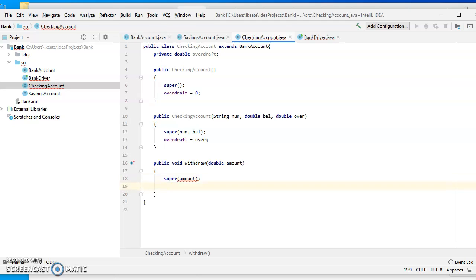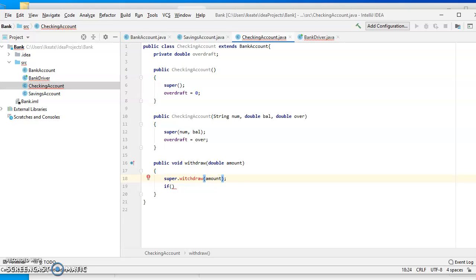And then, let's see. We're going to think about this. So we're going to say if, well, let's see. Maybe I don't want to say super amount first. Doesn't like amount either for some reason. Oh, because I just didn't say super dot withdraw.